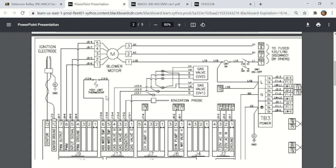You'll see here that this one has a high limit thermostat. If you remember, on the Clearfire boiler and on the triple flex boiler, they did not have a separate high limit control. They actually used a dual element thermistor that sufficed as a high limit control, but this one does not. It has its own separate high limit control, which you would have to locate in the boiler, and if you went to the IOM and looked at the expanded or the exploded view, you would be able to find where this high limit is physically located. You'd want to be able to test that.